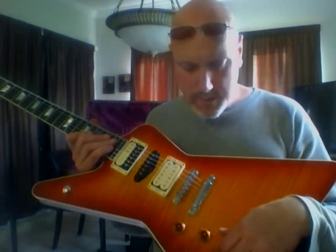Beautiful. Awesome. Single coil on and off, and we got the toggle here for the humbuckers. And what we had to do is we got a master volume here. These are two tones. I believe one's going to be for the humbuckers. Ooh, nice. And one will be for the single coil.